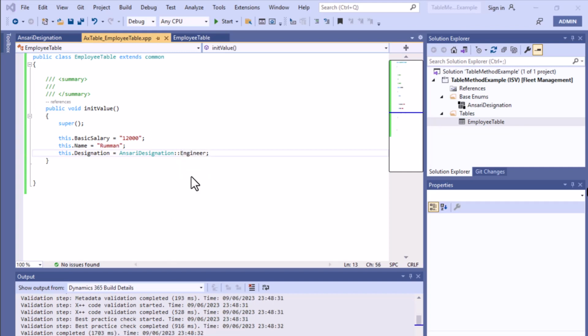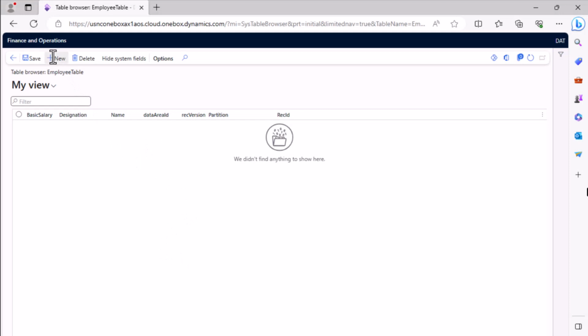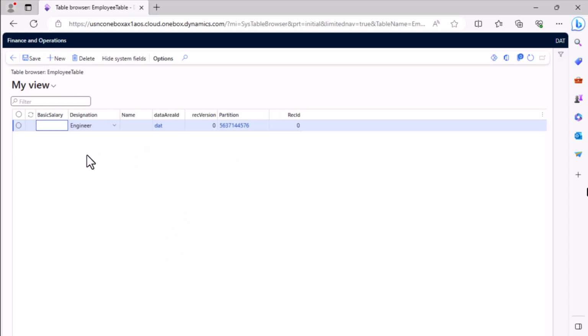Initially, we have not built this particular table, but at this point of time, if you create a new record, you can see that it is taking the employee designation by default, but it is not taking the basic salary or name here. If there is an enum, then the first element will be automatically assigned over here.